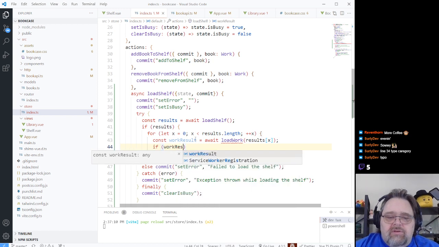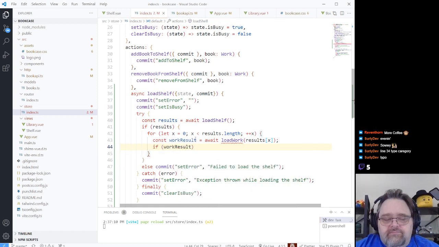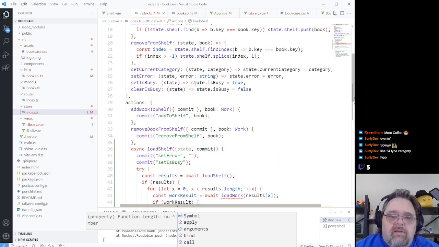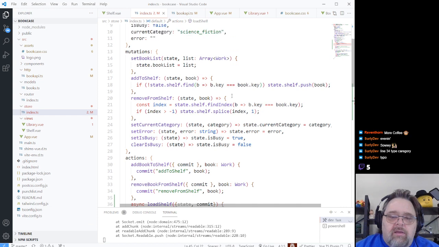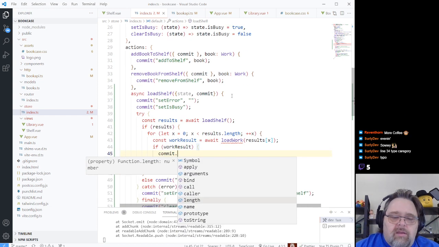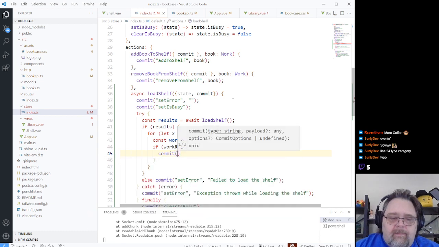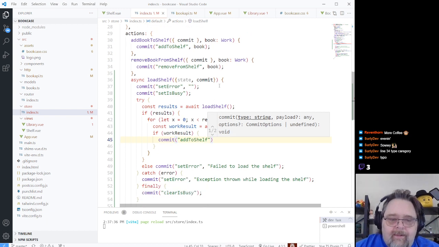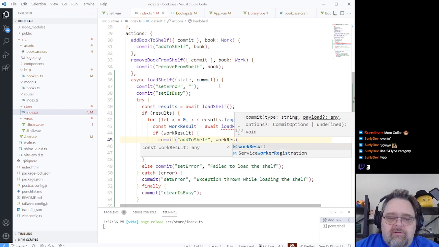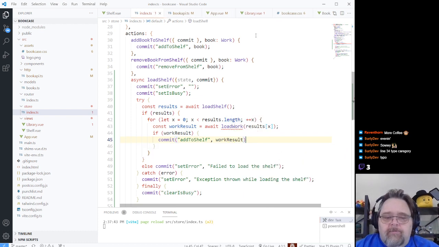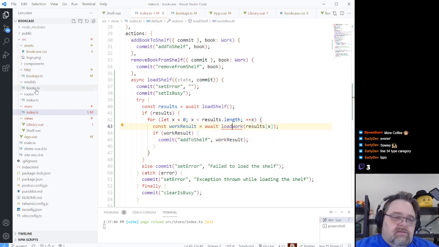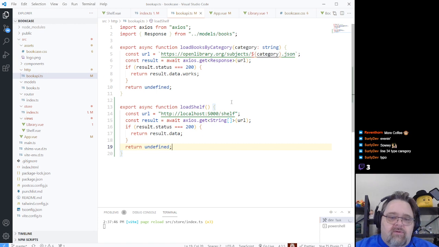If work result, then we can go ahead and commit add to shelf and pass in the work result. May not like that, but at least this will give us a place to start. So let's go back to our API. How are we doing on time? We're running out a little.